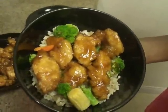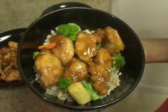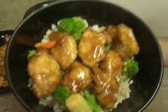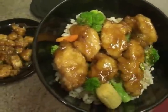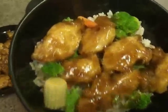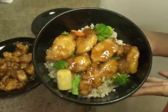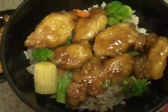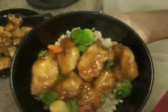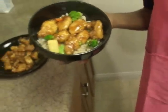So this is the orange chicken. I have some stir-fried rice at the bottom, stir-fried Asian vegetables, and the orange chicken on top — it's looking divine. I wish you guys could smell it, it smells so good. And you can see I added some scallions to that as well. So that's what dinner is!